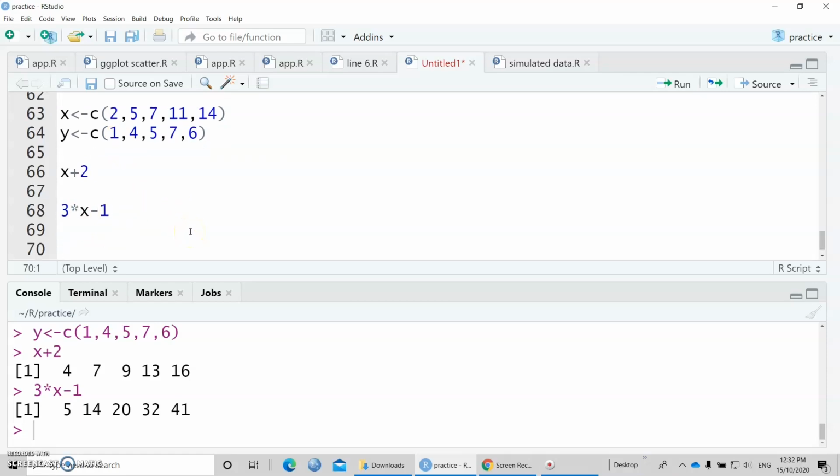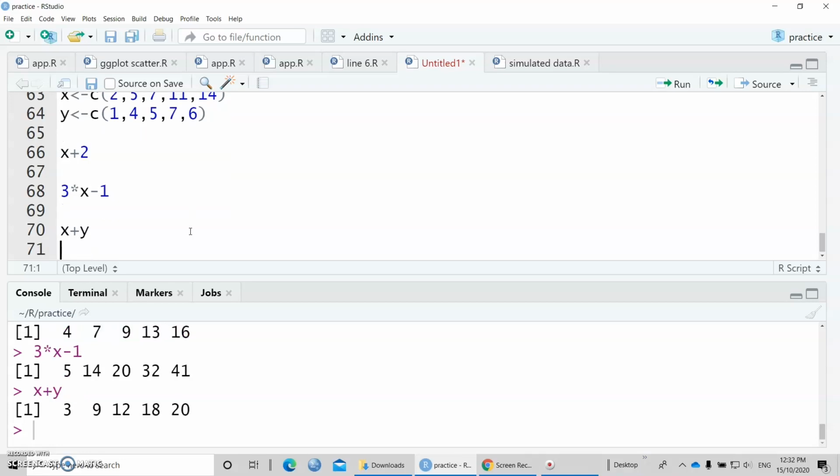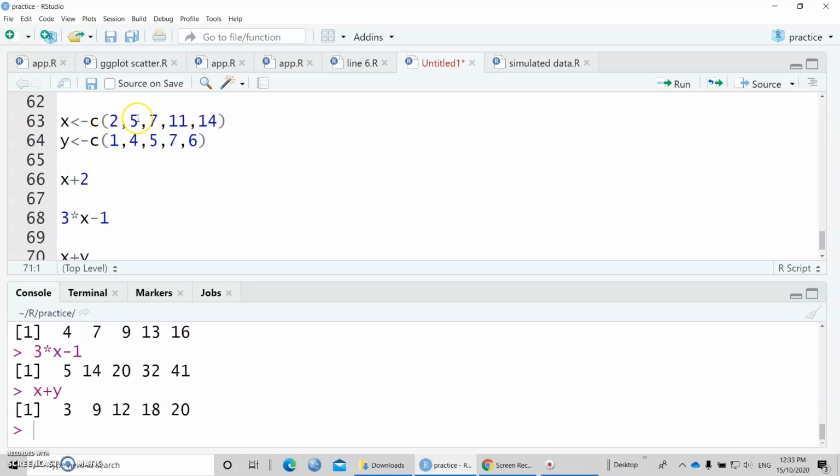And then you can also add the two vectors, x plus y. Each of the elements is added: 2 plus 1 equals 3, 5 plus 4 equals 9, 7 plus 5 equals 12, 11 plus 7 equals 18, and so forth.